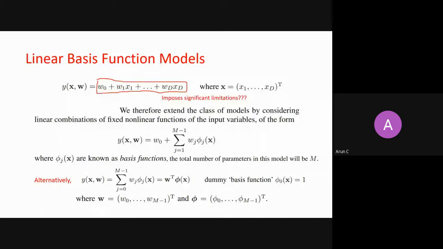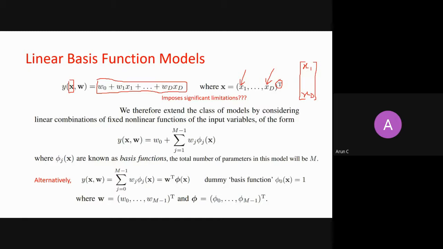So in general, this is what you see. It is a linear combination of your input variables, where x is an input vector, and the different entries are from x1 to xd, where the input vector is of d dimension, right? The transpose is nothing but, if you just apply transpose, it will be vertical. To save space, you put it in a line with the transpose form, so you can write it in a row-wise fashion.